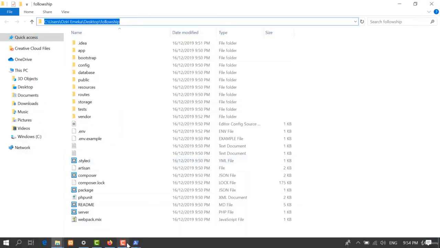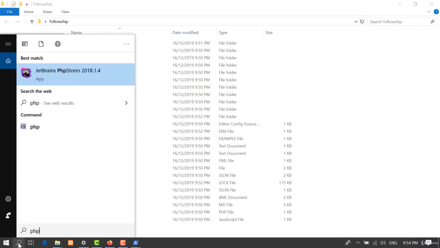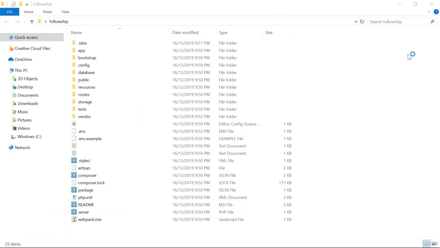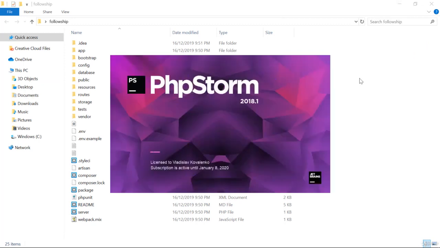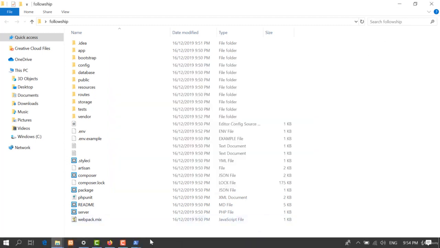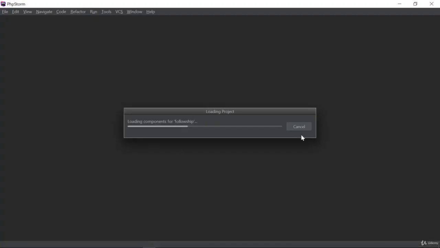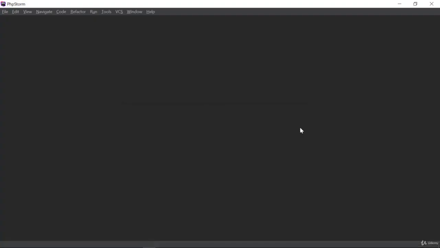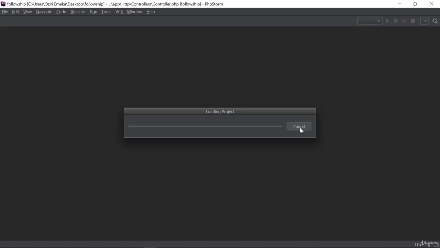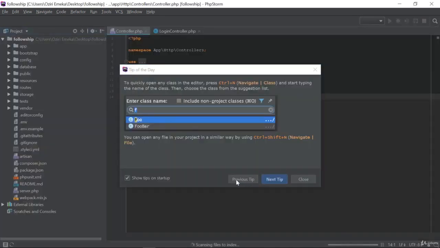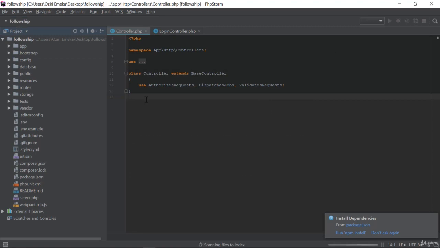Okay, so I'm going to open this real quick in PHPStorm. Okay, so I think this is already opened up for us correctly.